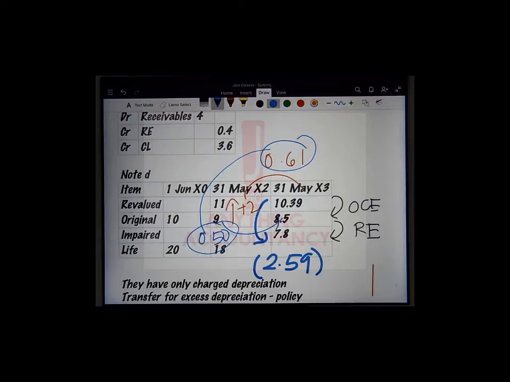So logically, the difference 0.59 that is included has to go to P&L because you burn through your reserve first. When you're going to burn your profit, you burn through your revaluation reserve first. So if the company has no transfer policy, the revaluation reserve is holding 2. You have to burn the 2, then only you can hit your P&L. Must burn first. You cannot leave that one. You realize everything. Does that make sense now? Clear? Not clear? Okay. I will stop there for today.